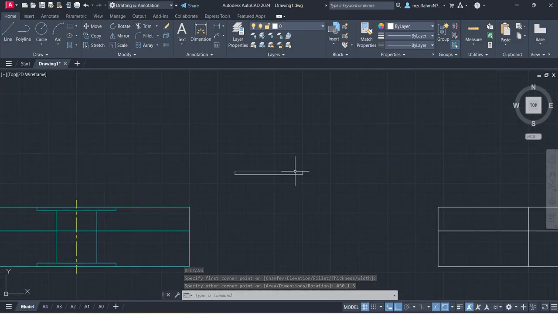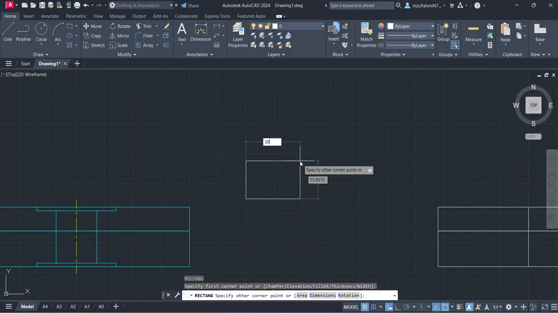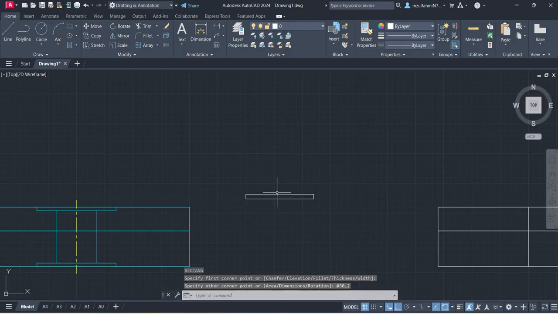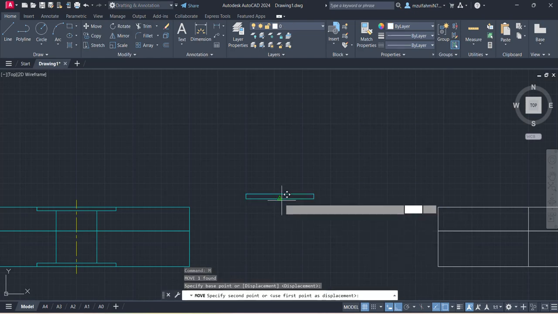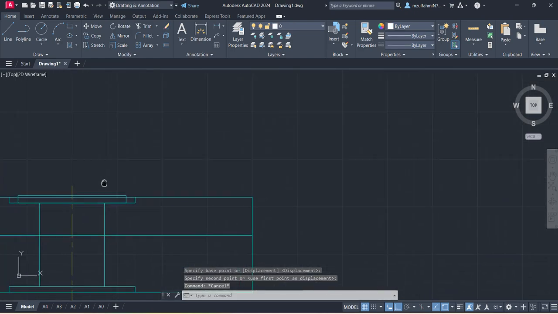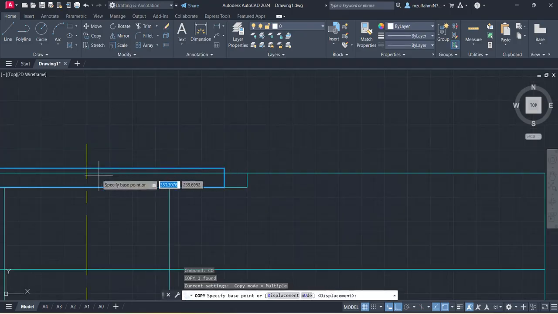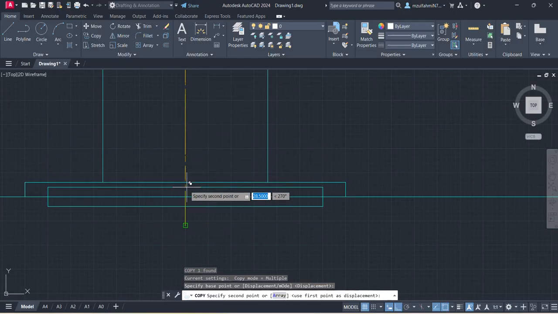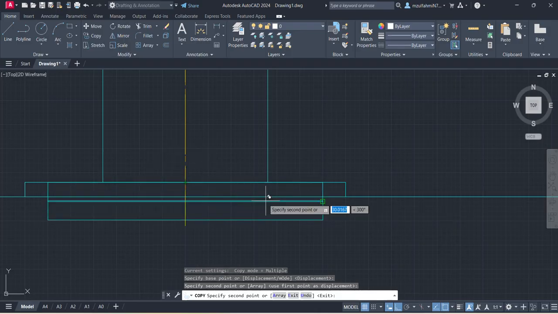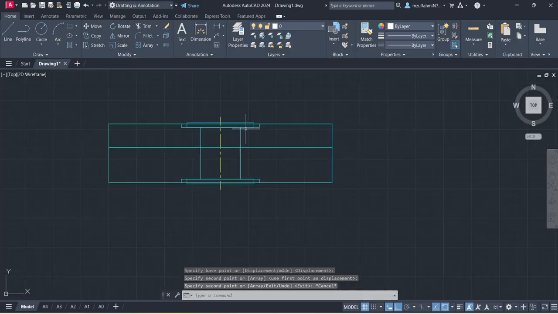Okay, sorry. The washer should be 2 mm. REC, enter, 30, comma 2 mm. So here the washer changes to solid, and then select this washer, move, enter, this to here. So you will create a washer here, and then I just want to copy from this point. This is the base point of the washer, and then put it here at the bottom one. So you have created two washers.